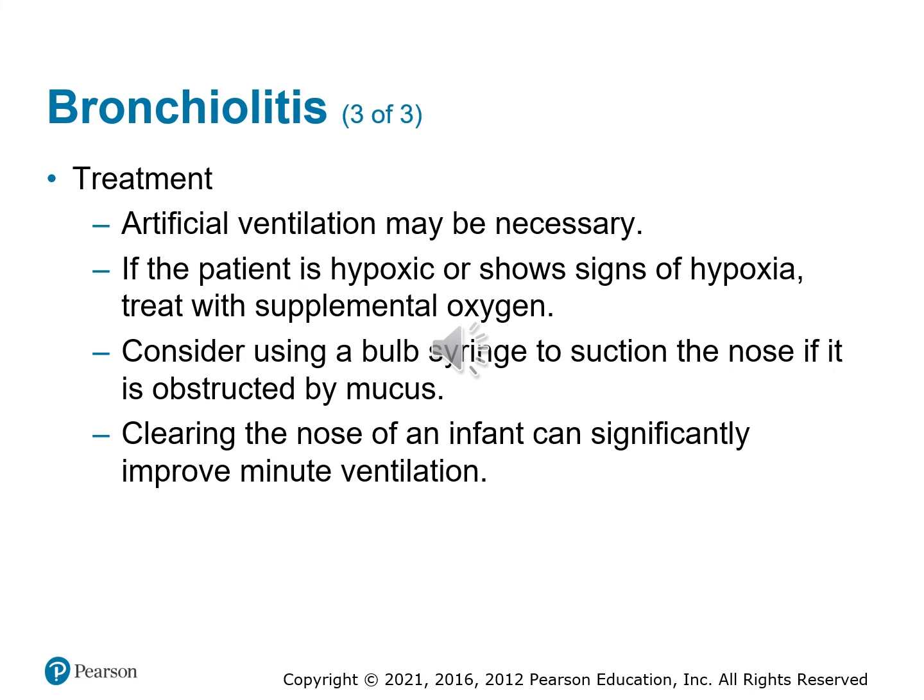Provide some supplemental oxygen. If we don't need our BVM, maybe just applying a nasal cannula or a non-rebreather mask would be appropriate. Make sure that you keep any secretions out of the airway. We can use a bulb syringe on those infants. We can use our other suction catheter devices to remove any other secretions from the mouth and nose. And remember, infants are obligate nose breathers, so clearing their nasal passages is going to be really important and may greatly improve the patient's condition.